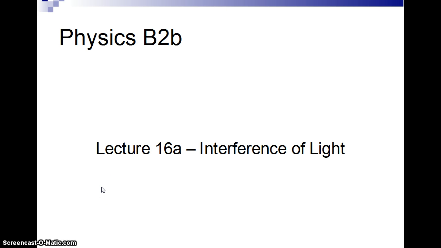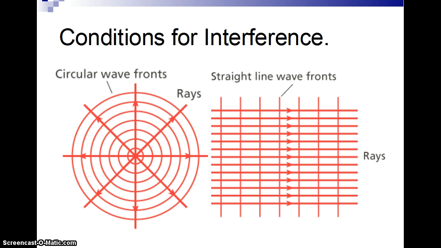All right, we're going to look at what happens when you actually start taking into account the wave properties of light. We've mostly ignored the wave nature of light as it goes through reflection and refraction. Those properties don't explicitly depend on the wave nature of it, but interference does. So let's look at a way to represent light.